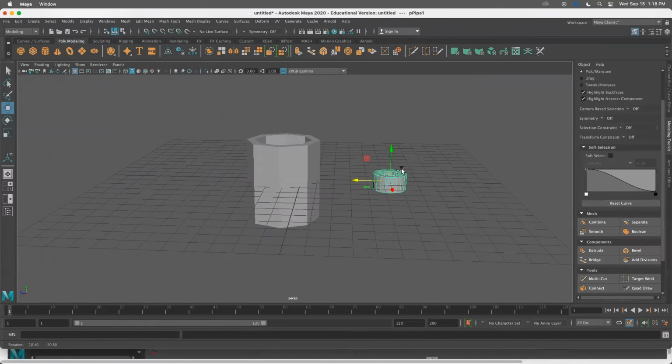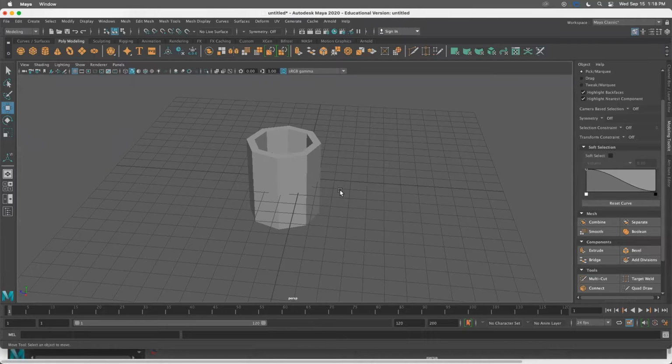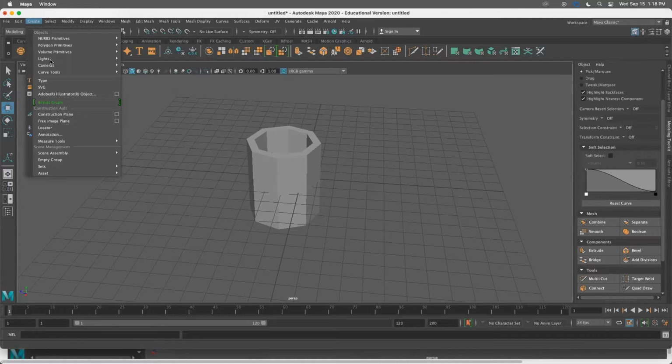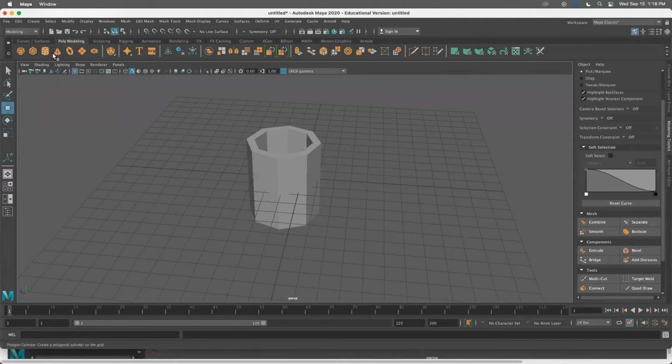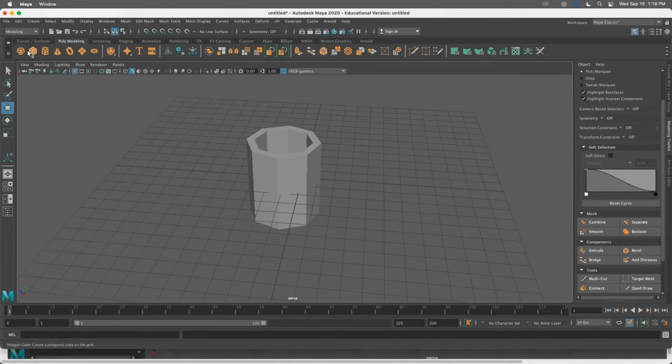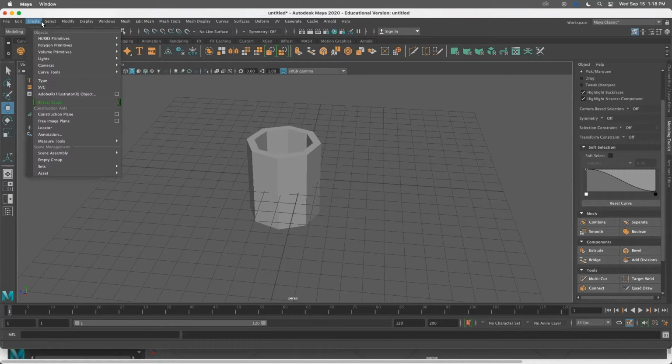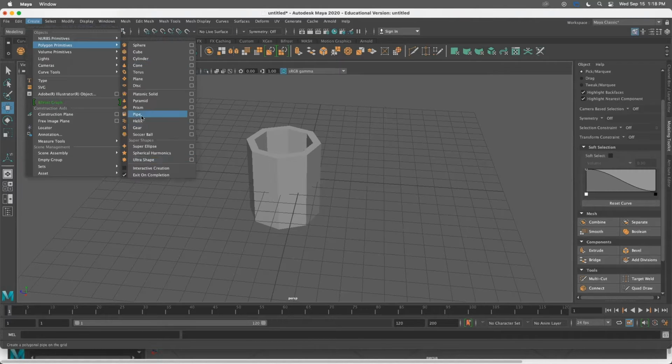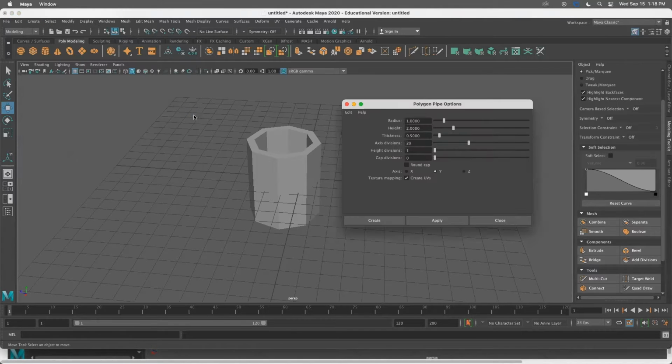All right, do you think this is the right axis? No. So when you create this kind of pipe, any kind of polygon primitive, you can click one of these, double click, and then you should decide whether you need the x-axis, y-axis or z-axis. So okay, we can find the pipe icon on our shelf here. I'm gonna go to create, polygon primitive, and choose a pipe. So click this empty box rather than selecting this one.